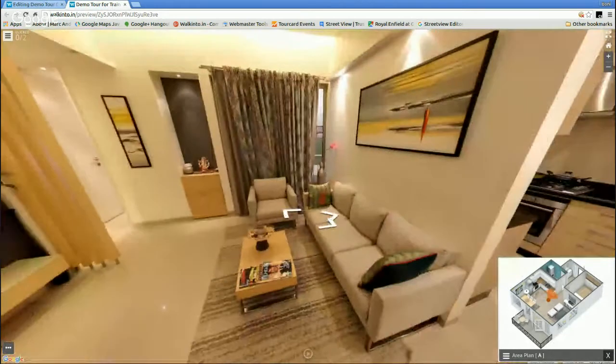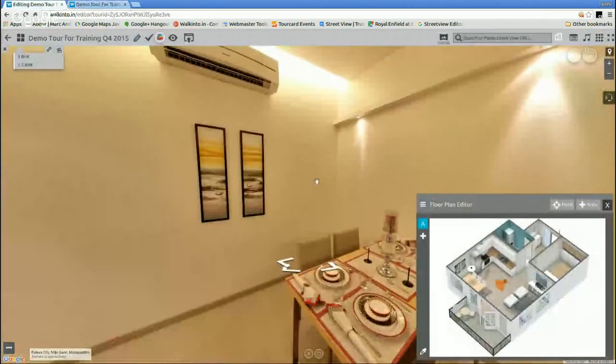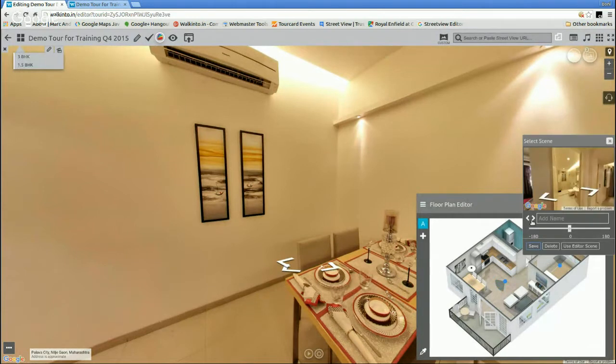So now let's go and add a couple more floor points. I'm going to add one to the bedroom here. That'll be pretty much it. I'm going to be crazy with it. All right, here the bedroom one. This is the view that I'm going to add. I can give a name, so that comes as a hover. The name comes up. I'm just going to call it bedroom and save.